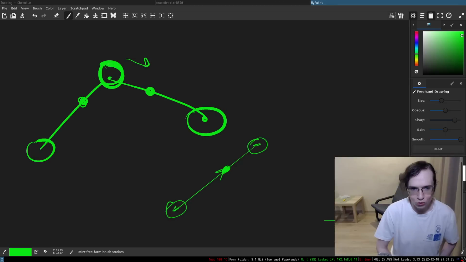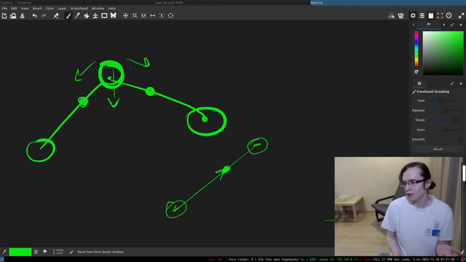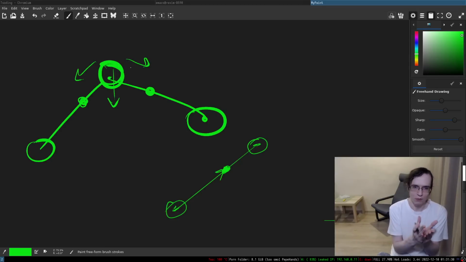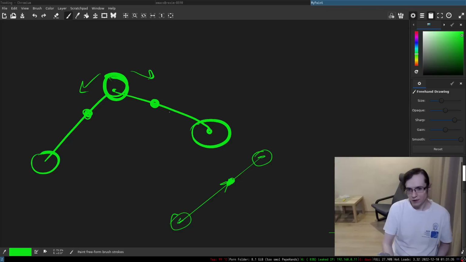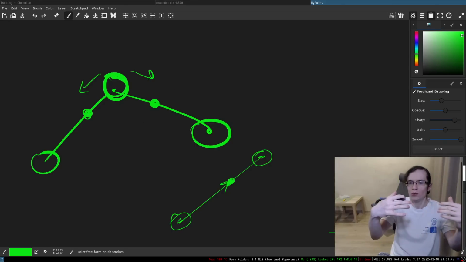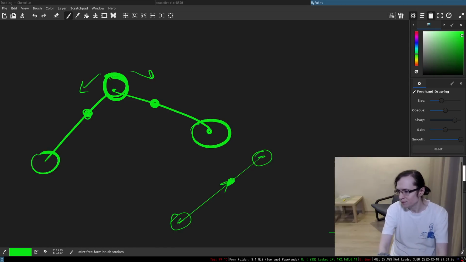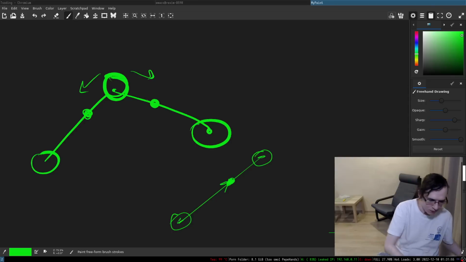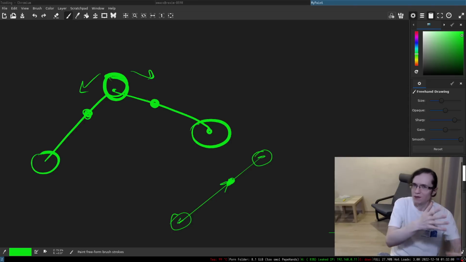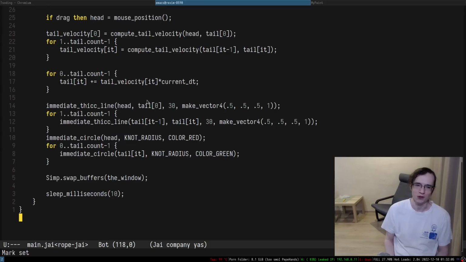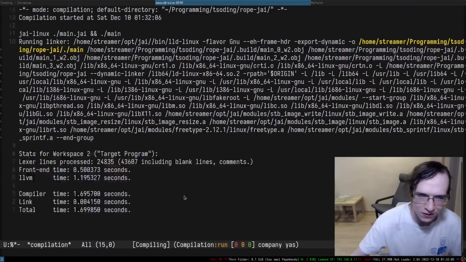We can take these as two force vectors and sum them up. That's one of the things we can do. Since we're computing that for each individual node, this node will also affect this one, making it also move in that direction. So on each frame they will get closer to the right thing, and they will try to resolve the entire system. I'm not sure if we have time for that because we're already streaming for 2 hours, but overall, this is how I would approach it.